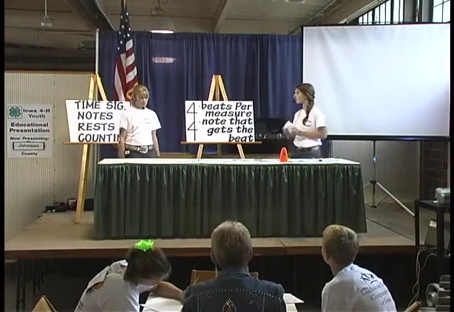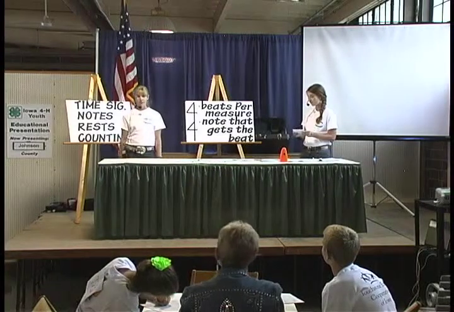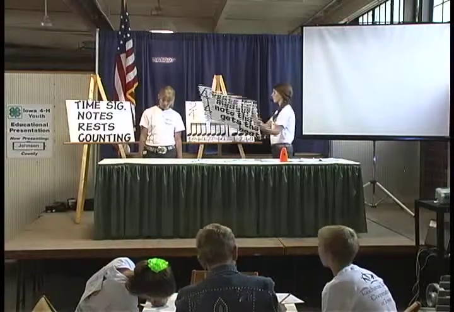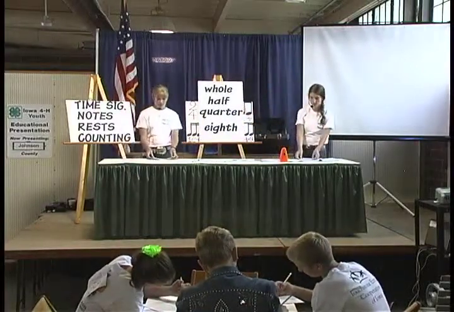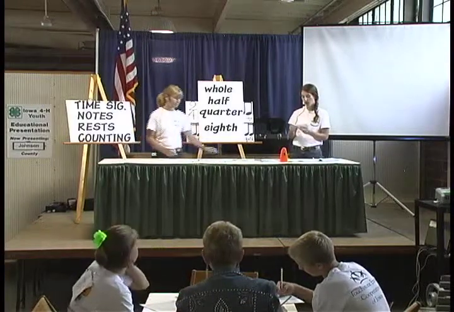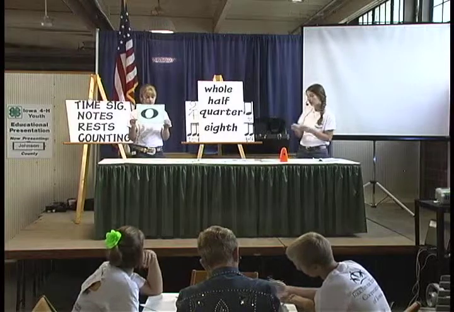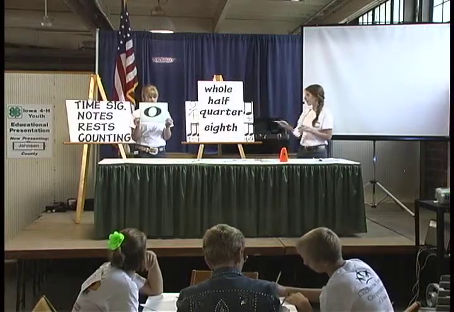Now that we've put down the basics, let's start with the types of notes that we talked about earlier. There are many different types of notes that are most commonly used in 4/4. There are a few others that people use in other time signatures as well. The largest note in 4/4 time signature is called a whole note. It gets 4 beats. It looks like this.